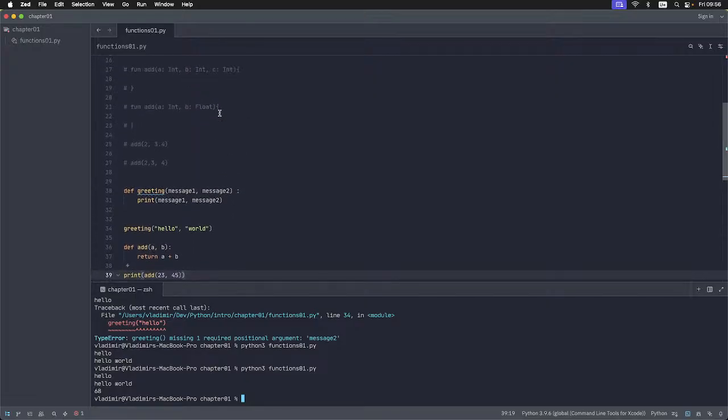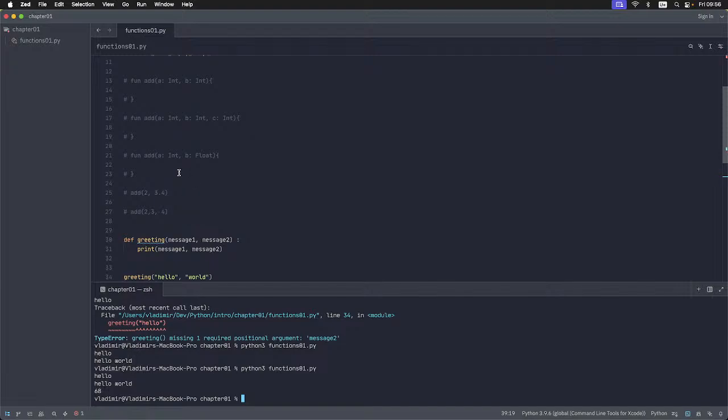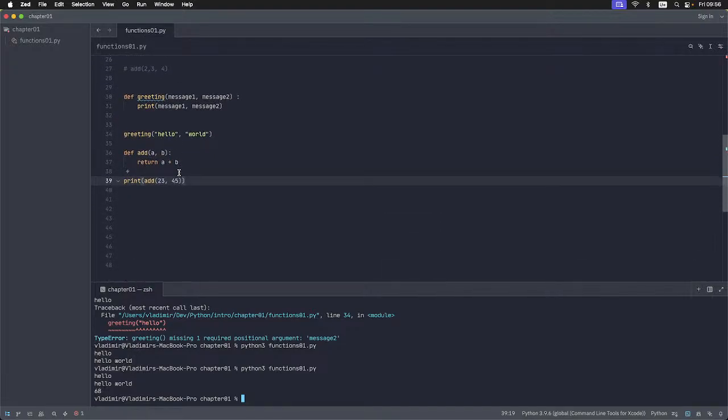Remember that we don't have any overloading, so in case you want to pass any number of arguments to a function, or you want some kind of overloaded syntax, then what options do you have? Well, one simple option is to use default arguments, or default values in parameters. I forgot the name of this concept. I think it's default arguments or default values in parameters.